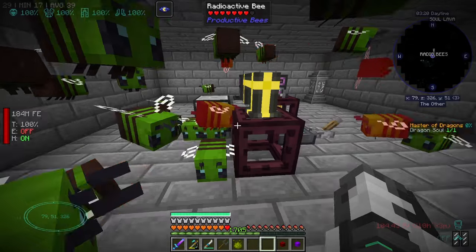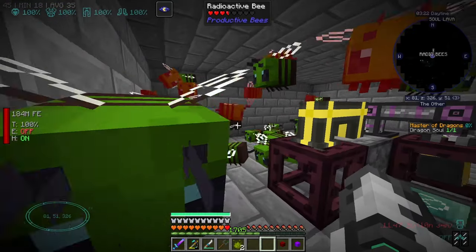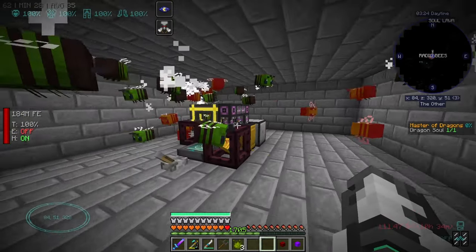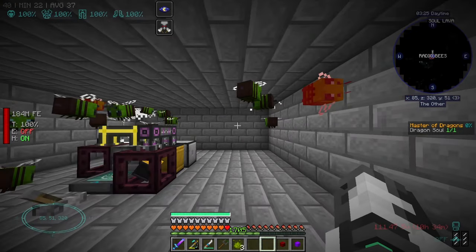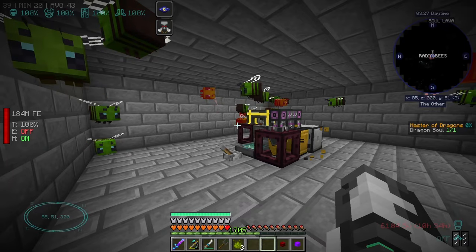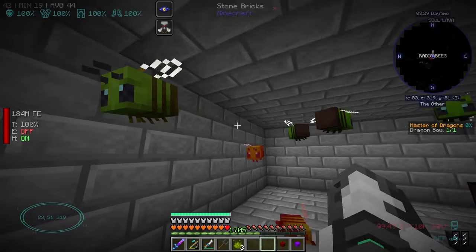And yeah, cool. So as you can see, some bees are dying and we're getting their essence. They will die completely. We won't get anything from them most of the time, but there is a chance that some bees will remain. Now this system of the bees dying will obviously be a lot faster than, oh, is this one of them? Yeah, a wasted radioactive bee. There you go, how cool.